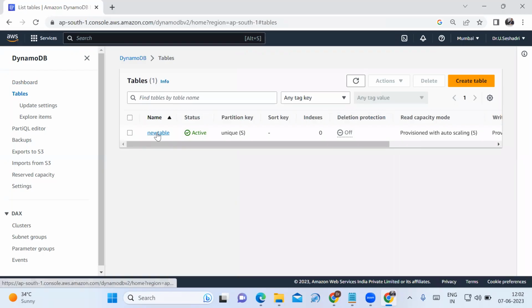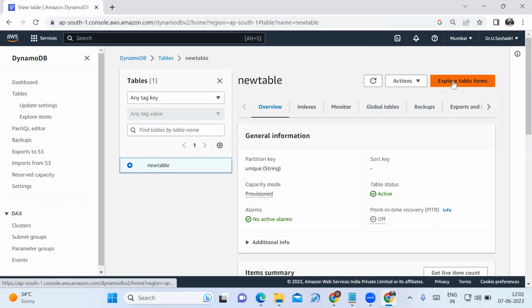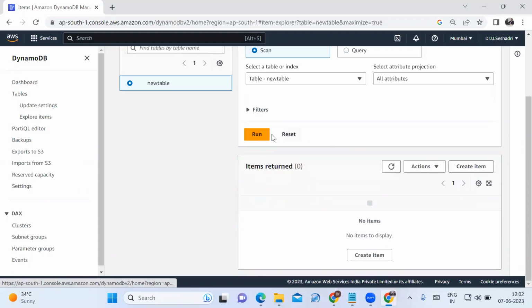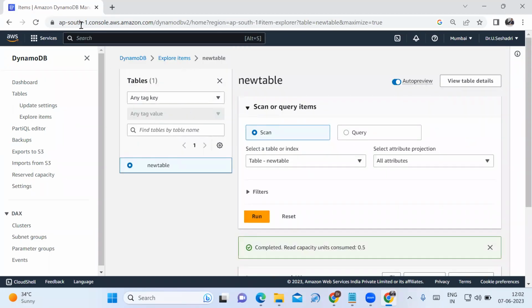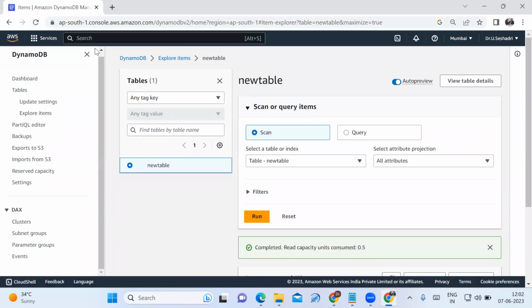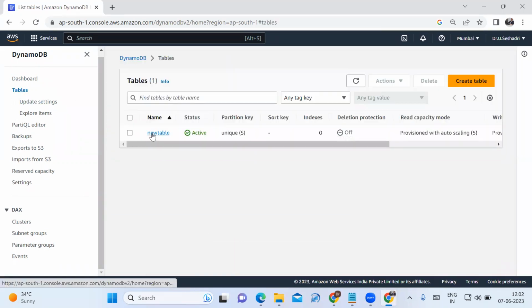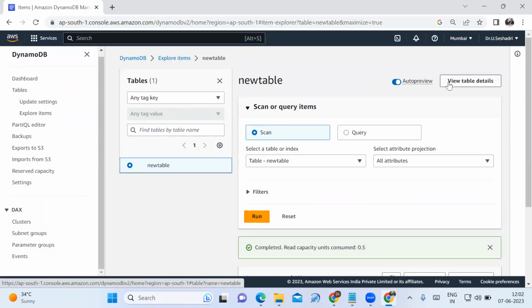Table, new table, explore, run. It's taking time. DynamoDB, tables, new table, explore table.